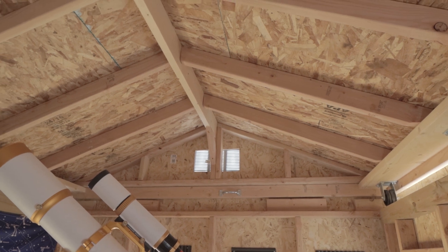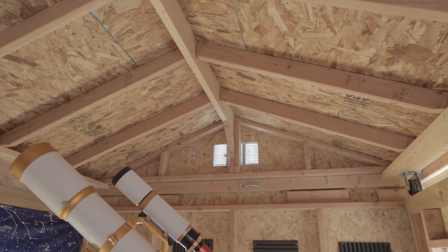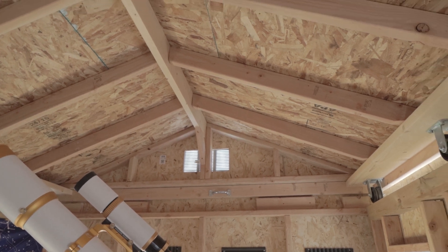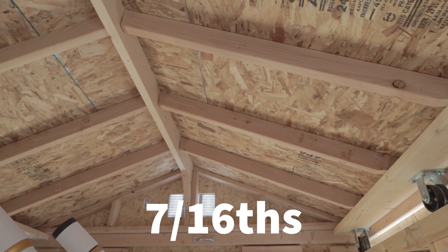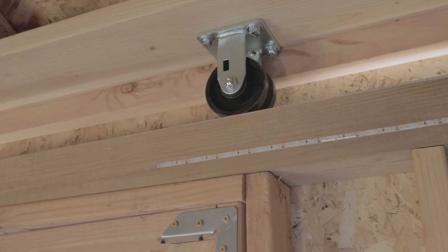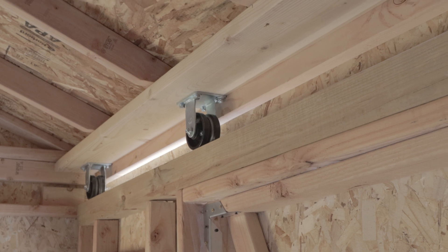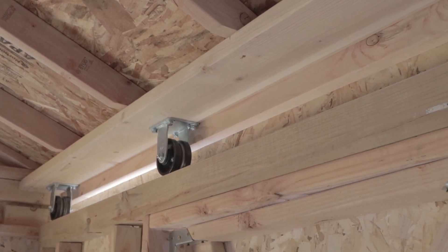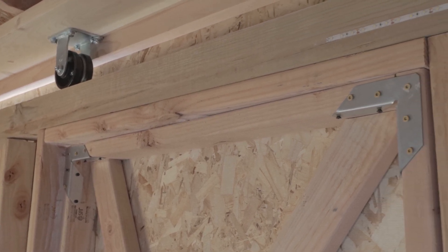Now onto the roof. I differ quite a bit from any plans you'll find online. I made the gables pretty much the same spec but changed up the bracing. I've got 7/8-inch construction sheathing for the roof with felt and shingles on top. The roof is supported by eight casters, each rated at about 800 pounds — four on each side — with a 2 by 10 on top of the casters that the roof connects to. The casters ride on an aluminum rail; I chose aluminum because I was afraid steel would rust.